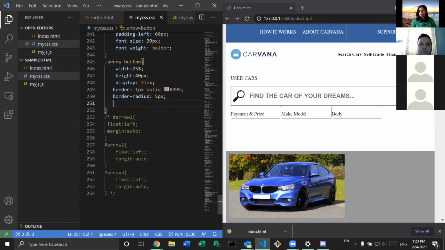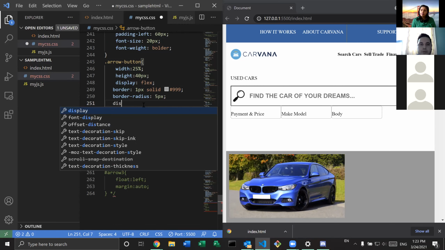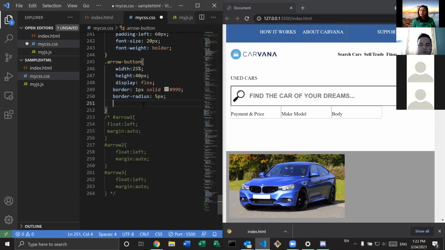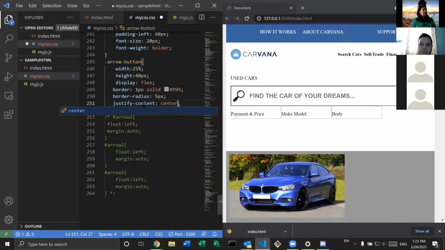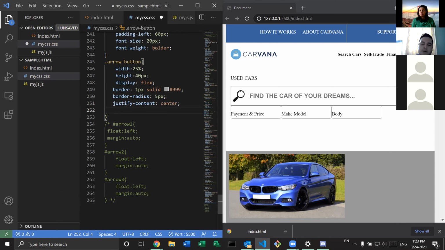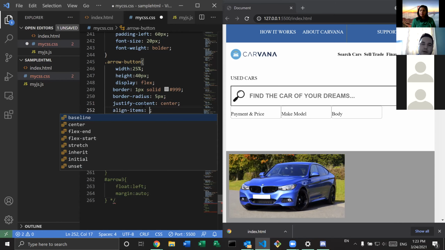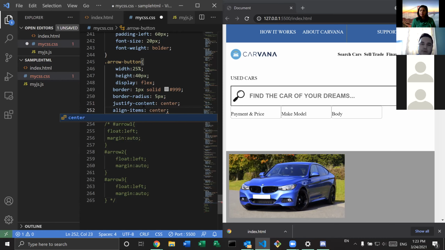Okay, good. So in here, oh, we already have flex. So we just need to say center. That's horizontally, and then this is vertical, align-items, and then center too. All right, so everything is in the center now.